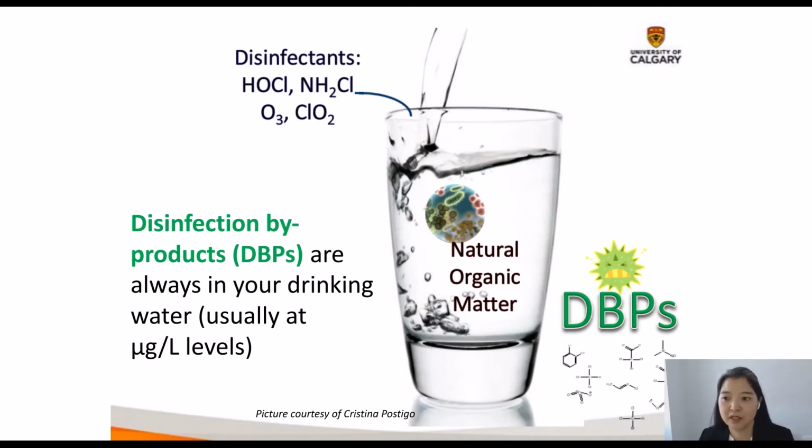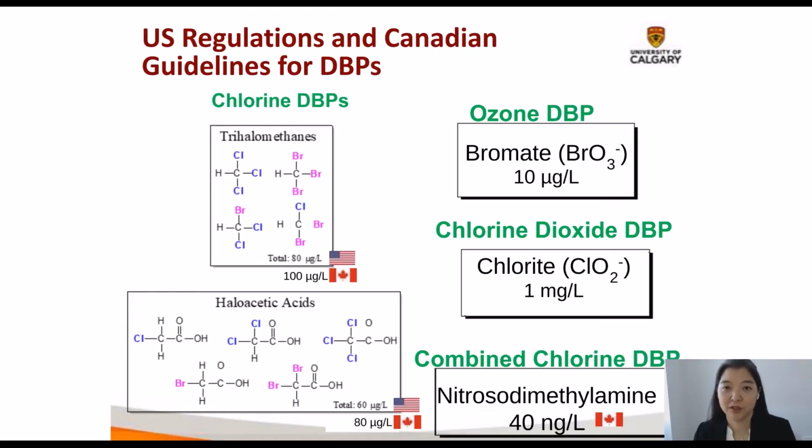However, these chemical disinfectants may react with natural organic matter and other ions that are naturally occurring in river and lake waters. And so these chemical disinfectants react with these other compounds to unintentionally form disinfection byproducts. To date, there's more than 700 DBPs or disinfection byproducts that have already been identified. And some of them pose a health risk as indicated by some epidemiological studies. Certain chemical disinfectants can promote the formation of different disinfection byproducts.